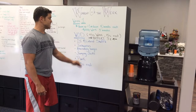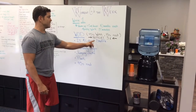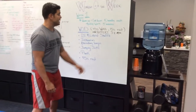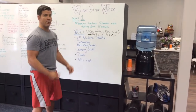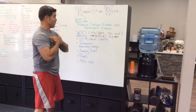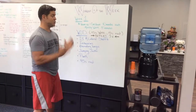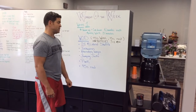So each one of these exercises in here has the ability to be either made harder or easier. A real simple example on a lateral shuffle we'll show you in a second: you could put a band between your legs if you had a band available. Inchworms, if you had a weighted vest, I'm not sure how many people have weighted vests, but I have a weighted vest. You can wear a weighted vest during that. Alternating lunges, you can do that weighted. So depending upon what you have at home is what I recommend you doing on here.